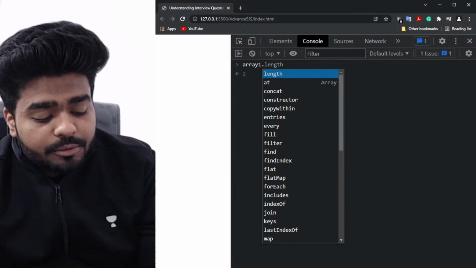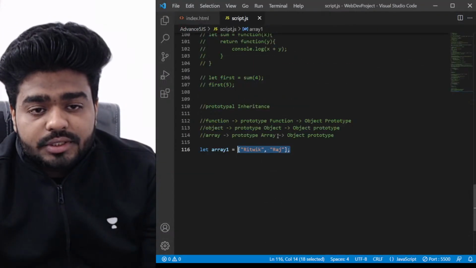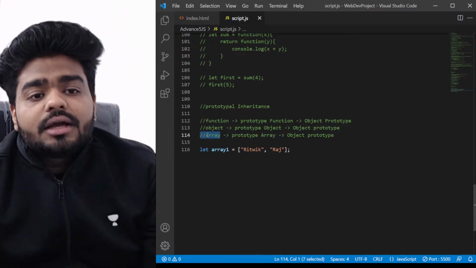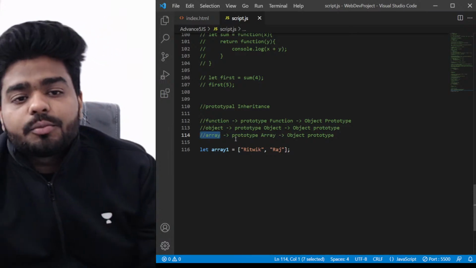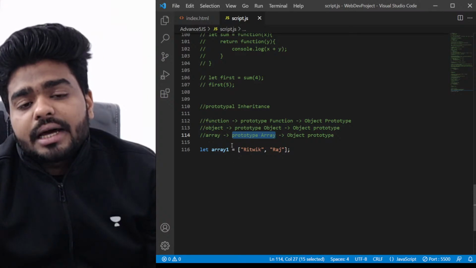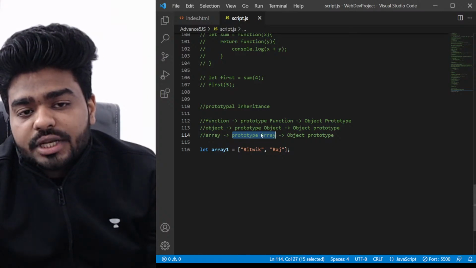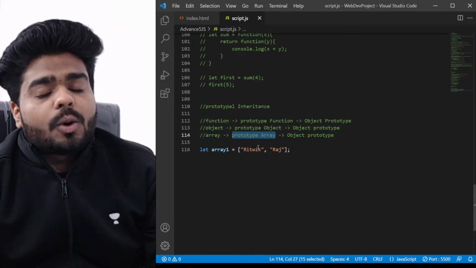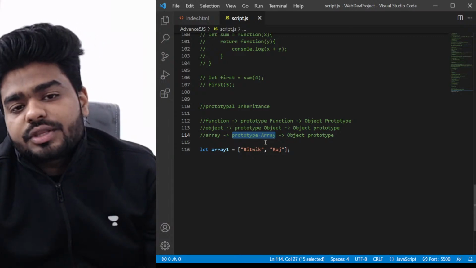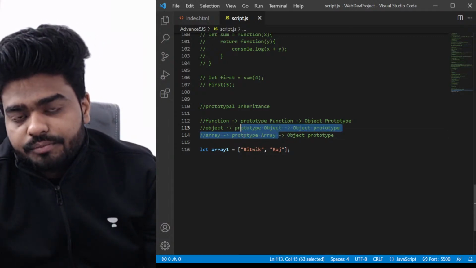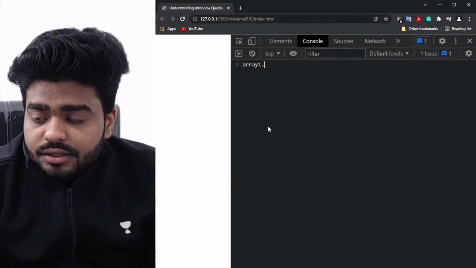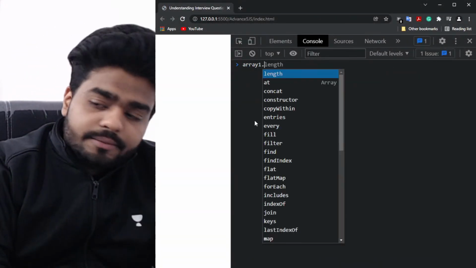The same prototype of array which I have told you here. So I told you, right? The parent of all arrays is the prototype array. And in this prototype array, everything is there, all the functions, all the predefined methods, everything whatever you can use with array, everything is there inside this.